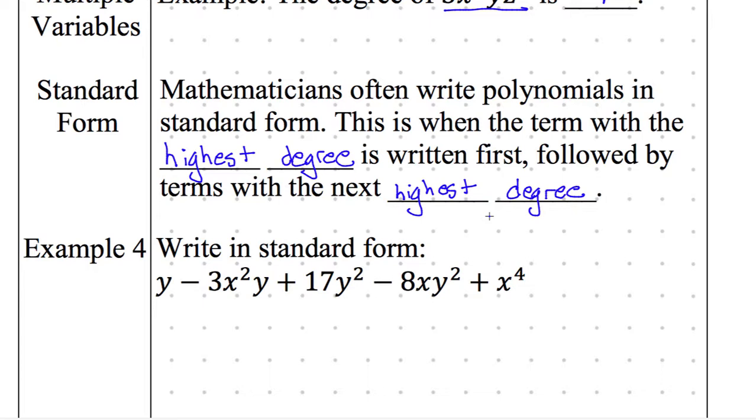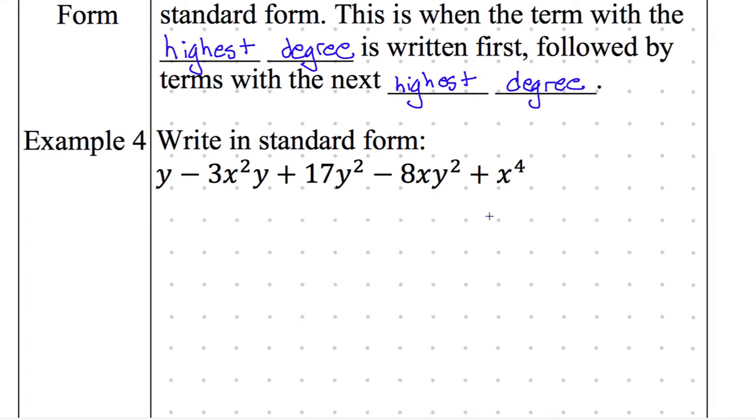We are approximately 60 seconds away from finishing our notes, and then you have to do your summary, but we're really close to finishing. We have this example 4, which goes really, really quick. I need some volunteers. We're going to do 5 quick volunteers to tell me what each of these degrees is. What degree is y? What degree is 3x squared y? What degree is 17y squared? Each of these is a separate volunteer. Tons of XP, tons of chances to get your card in.